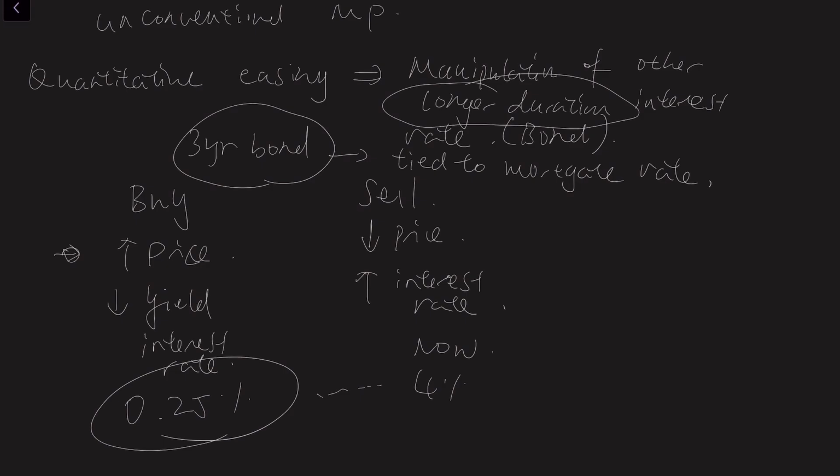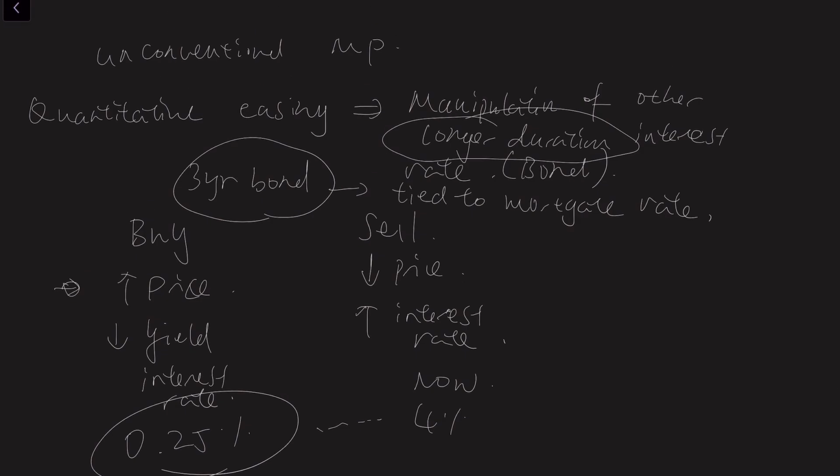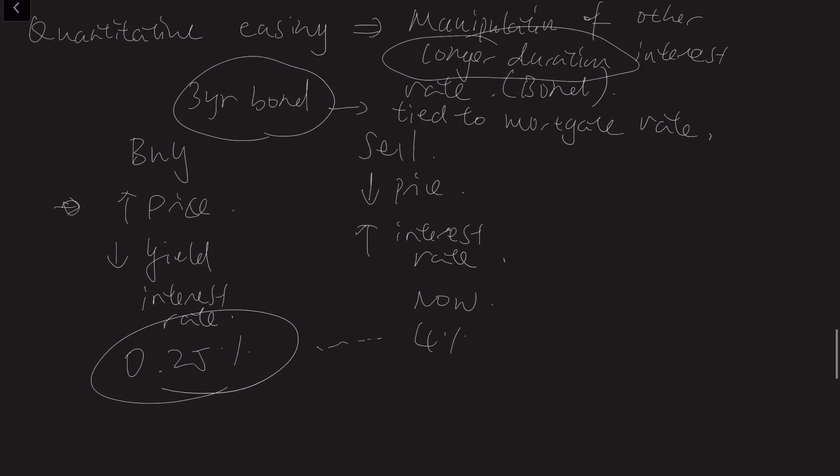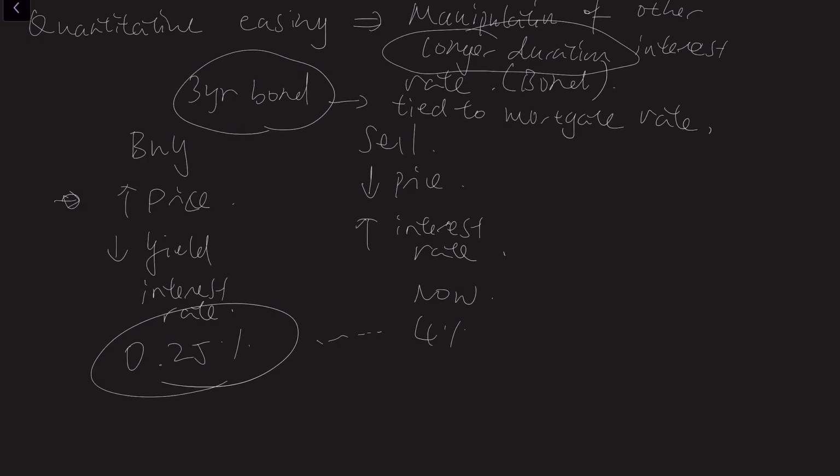And by the way, some people call this printing money, which makes sense because the money used to buy these bonds is not the money actually owned by the RBA. The money is created from nowhere. So the RBA used the money they have created to buy bonds.